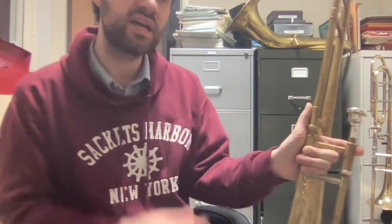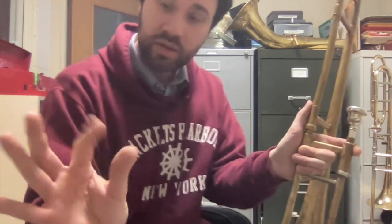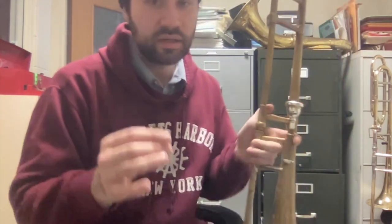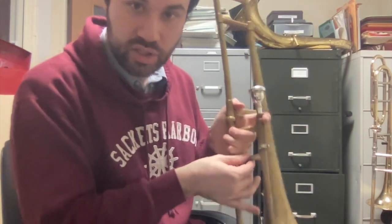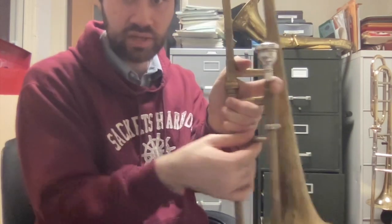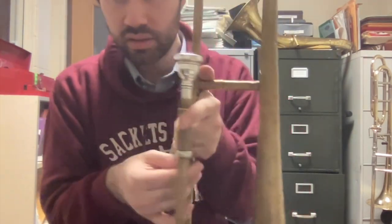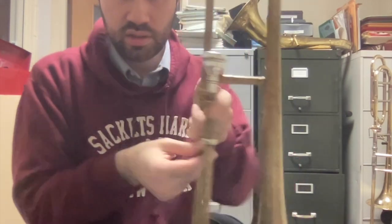Even easier is my right hand. I like to think of myself as an Italian who just cooked some good spaghetti, all right? And I've got three fingers together here, all right? And all I'm going to do is come around and grab this bar, which connects the slide there, okay? So this is what it should look like when I'm holding, okay? I'll give you a quick look there. My hands are big. So if you have any questions, you can come ask me.